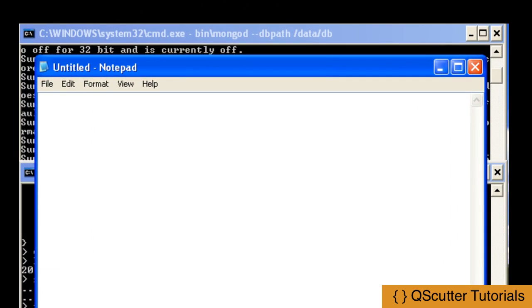Okay, the next thing we do is load these commands from a file. Just like we ran those commands in the Mongo Shell, we could also load these commands, expressions and functions from a predefined file into the console.